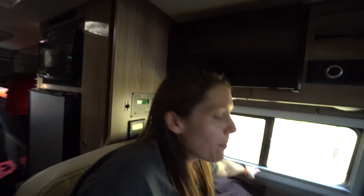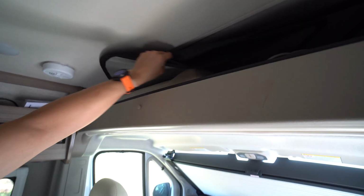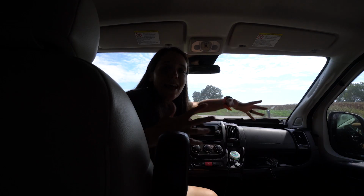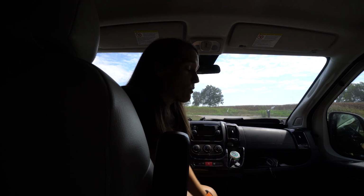I generally just throw that in the back because it's literally the first thing that I need when I get to the campground. Now it's time to get the van ready to roll. I like to bring down all the window shades while I'm driving, not that I can really see out of them, but sometimes I can look over and see things. Obviously we got to get the cab ready. All this stuff comes right out real easy. We have this nice shade for the front mirror, like that, and now we're ready to roll. Where did I put the keys? Oh.